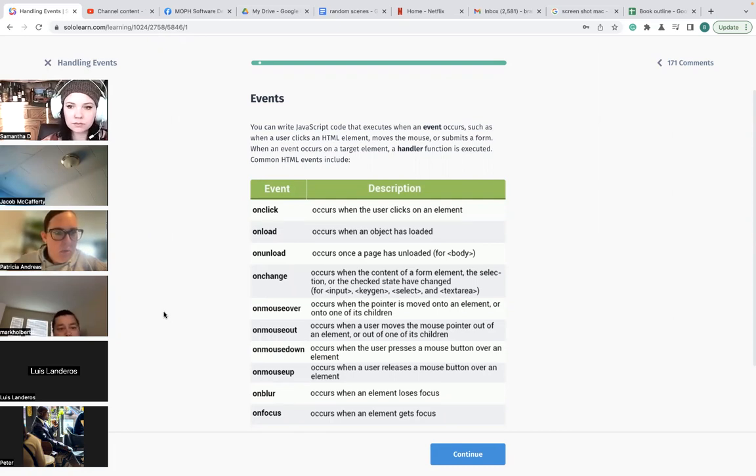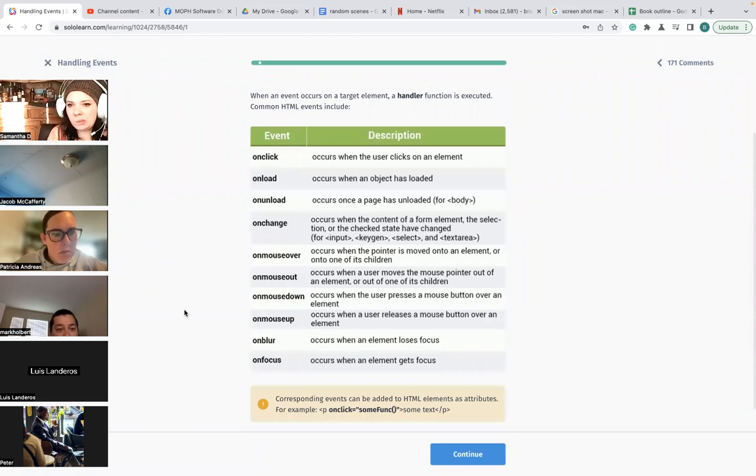Events. You can write JavaScript code that executes when an event occurs, such as when a user clicks the HTML element, moves the mouse, or submits a form. When an event occurs on a target element, a handler function is executed. Common HTML events include onClick, which occurs when the user clicks on the element. Onload occurs when the object has loaded.